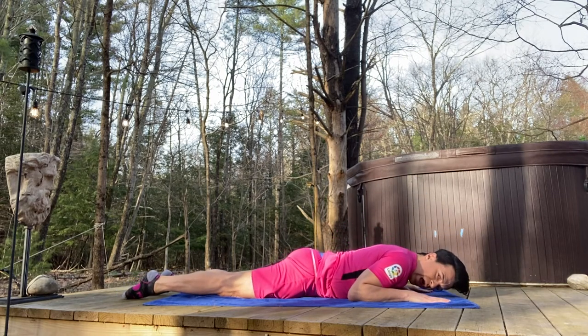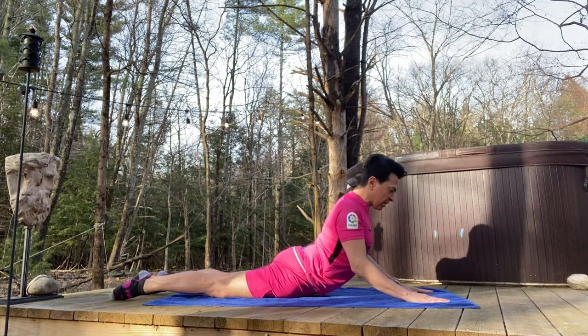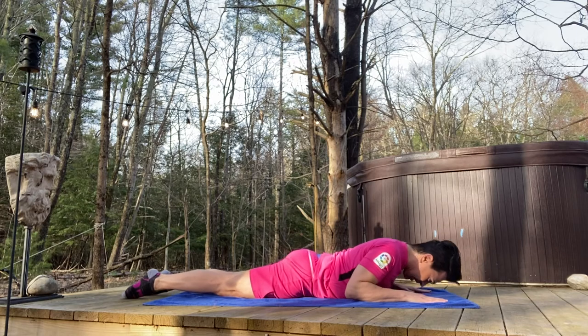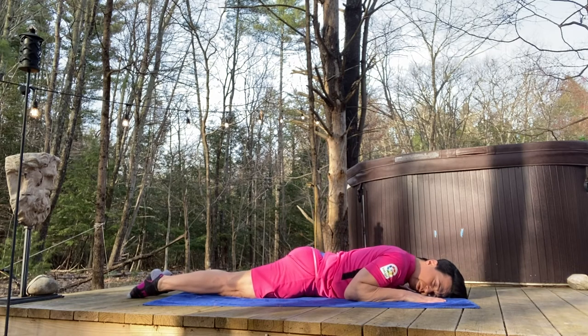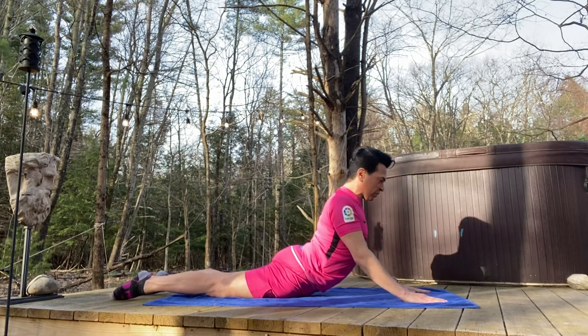Now let's go a little higher. Inhale and lift, let's go up to about 50%. My elbows come off the ground. Belly button is in, scooped into the spine. Exhale and lower. Inhale and lift, 50% again, and exhale and lower. Now let's straighten the arms 95%. Inhale and lift. The elbows are almost straight.